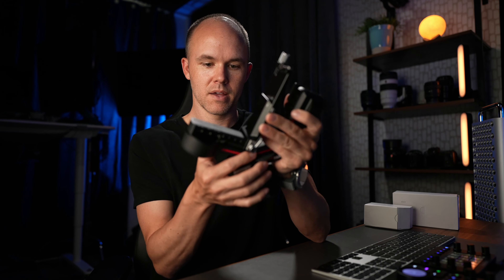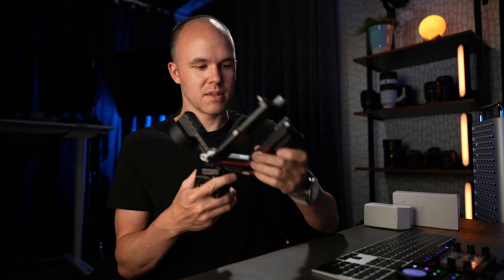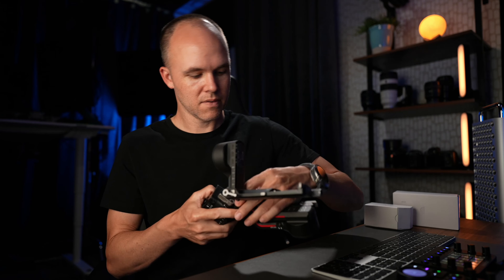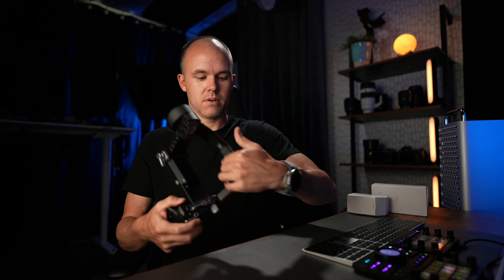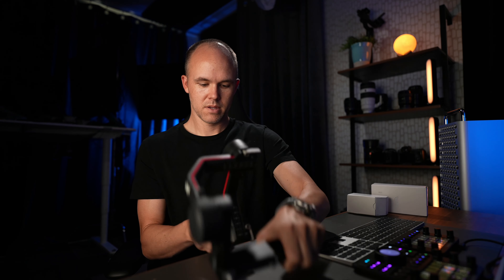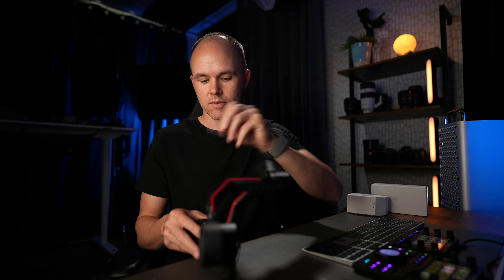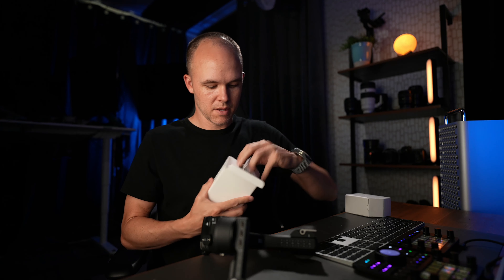They have this auto lock, which is the thing that got my curiosity the most. The design is slightly different — let's see how we unlock this axis. There we go. Yeah, ergonomically looking at it, it looks very similar. I might grab the RS2 from my office once I do all the unboxings just so we can look at it piece by piece. But overall my initial impression is that it's very similar.